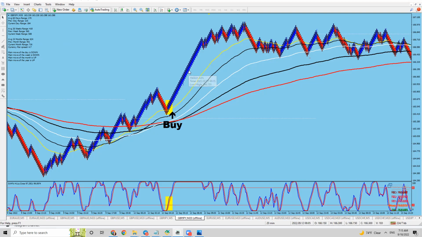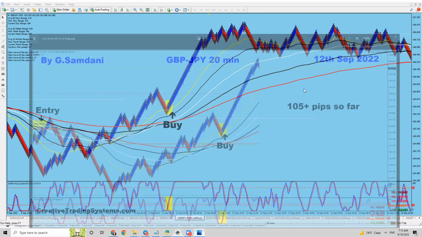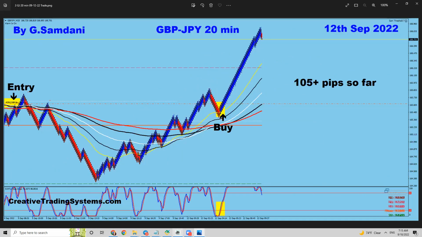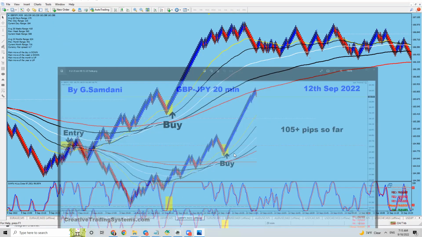Now, I would not close here, even if I see the price dipping, but know that usually when the pair moves in a direction, unless there is news in the opposite direction, and then the pair will completely go the opposite direction. Unless that happens, the pairs continue in the same direction and fulfill the daily range. So this is why this trade was closed for 105 pips, because the daily range was almost completed.